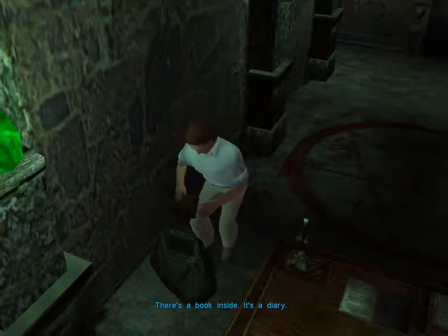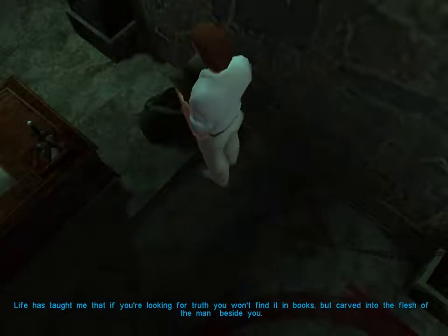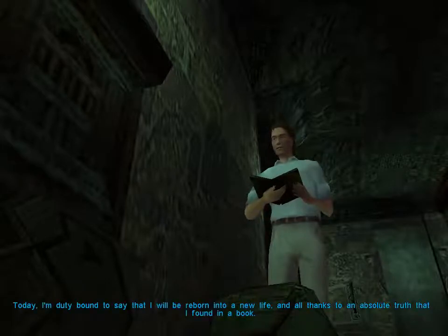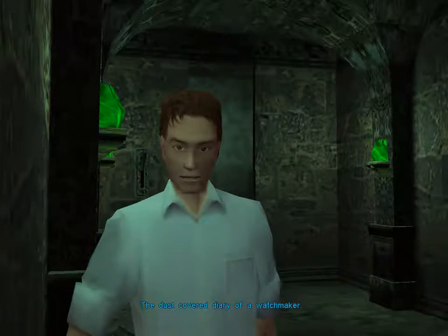There's a book inside — it's a diary. Life has taught me that if you're looking for the truth, you won't find it in books, but carved into the flesh of the man beside you. Yet the strength of contradiction has managed to undermine the ground I walk on, and has challenged every certainty I once had. Today, I'm duty-bound to say that I will be reborn into a new life, and all thanks to an absolute truth that I found in a book. The dust-covered diary of a watchmaker.